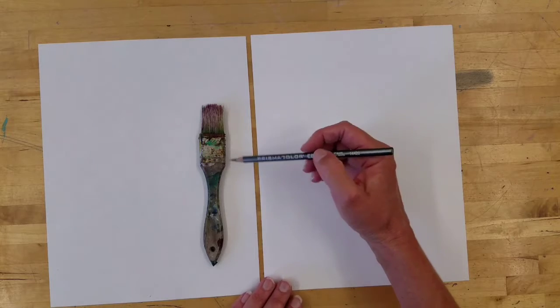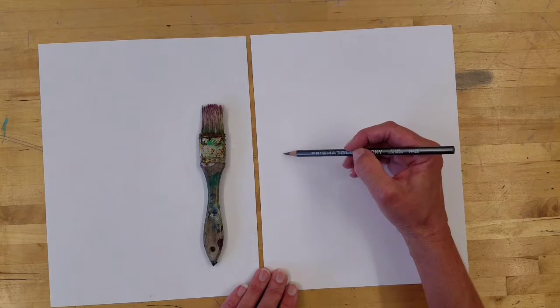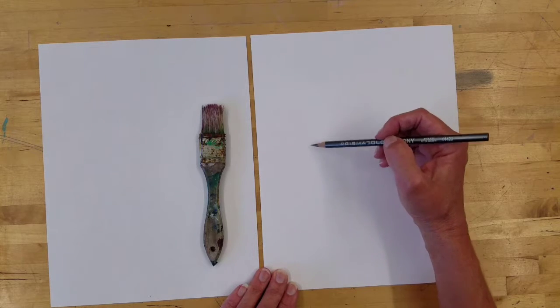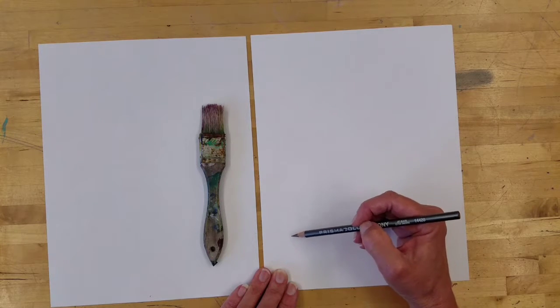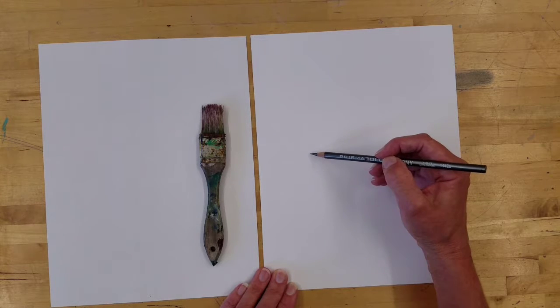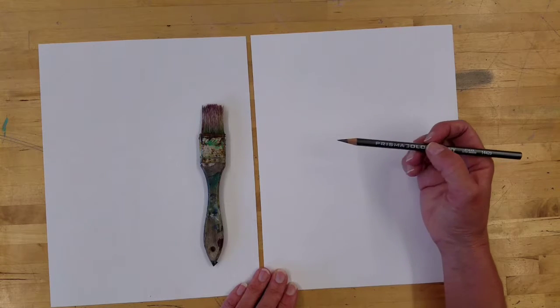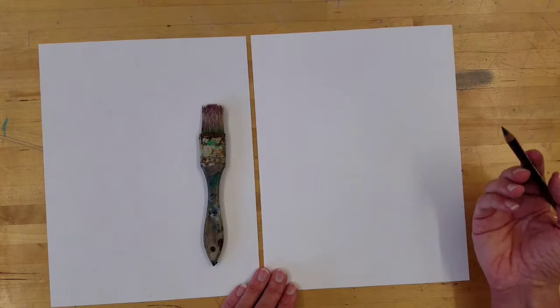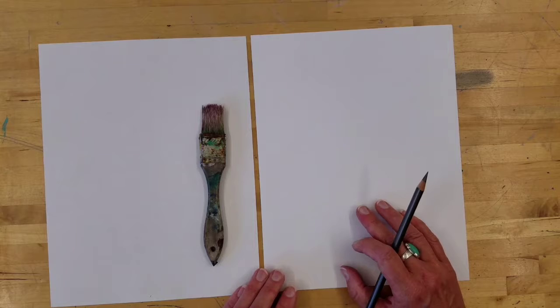So my brush, air draw. I'm going to draw it over here and draw the metal part. I'm going to draw where the brushes come out. I'm going to draw the handle. The funny thing is I am drawing just a little bit above the paper, not making any mark, and you can see it. I can see it. Our brains are really cool.